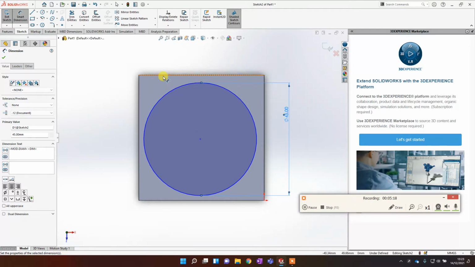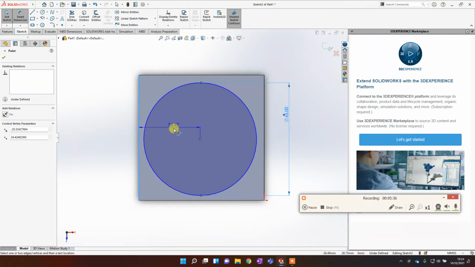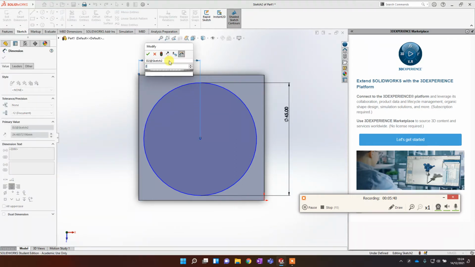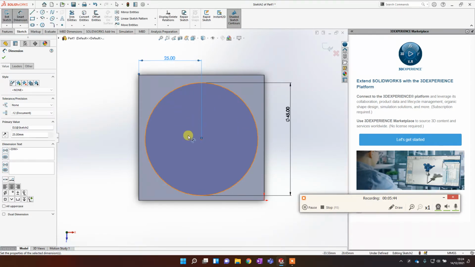So we made our cube 50 by 50. So to find the center, we would divide by 2. So half of 50 is 25. So what you need to do is click on one side of your shape, say that side, and then click on the dot in the middle, and you'll see our dimension is now between those 2 points. Okay, click a third time to place it, type in 25, hit the tick, and you'll see that shoved it 25 along. So it's now in the middle left to right, but it's not in the middle up and down.